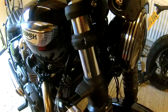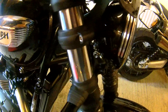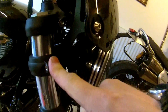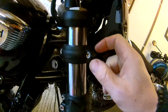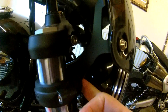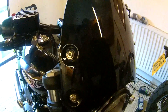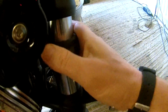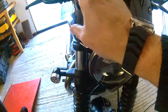Here we have the installation of the DART screen. As you can see it's quite easy — it's just got a clamp with a bracket. All you need is a 5mm Allen key to tighten those two bolts, and then there's a little fixing behind, plus a 4mm Allen key for the screen screws. The clamp comes together, the bracket screws on, and then you screw your screen on.